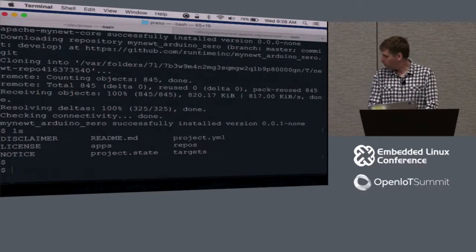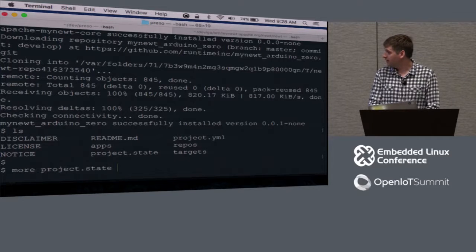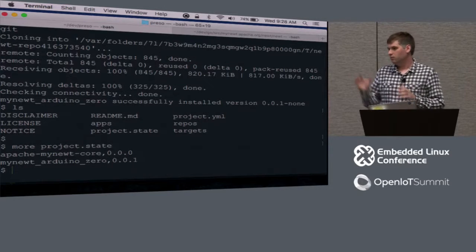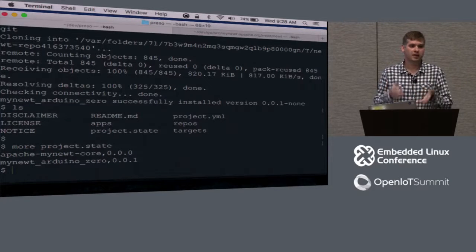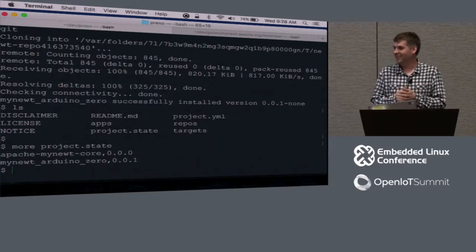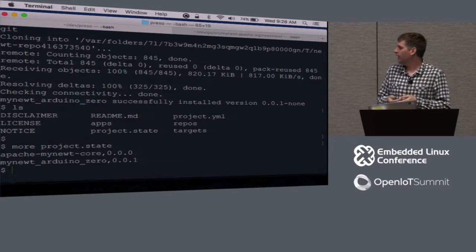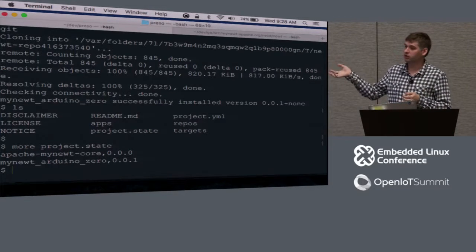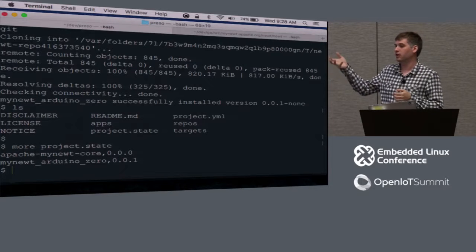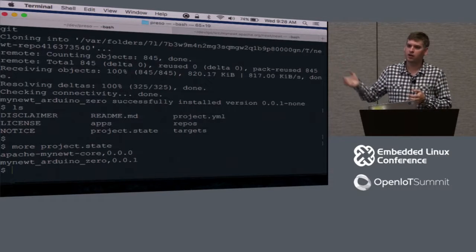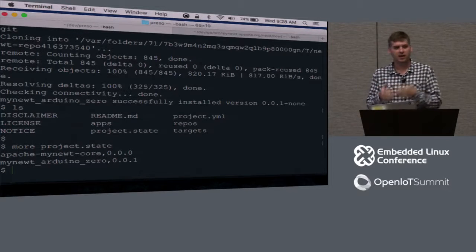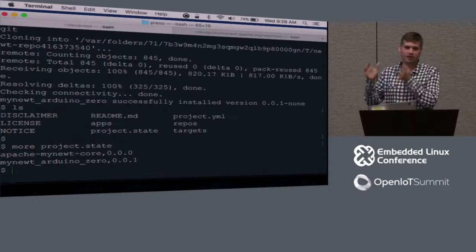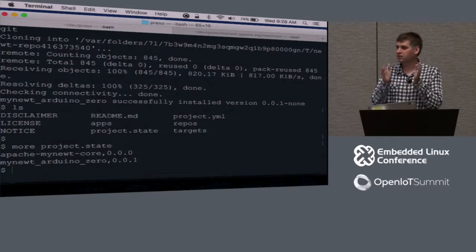it's installed them. What it's done here is it's created a project state file. So what you've said in your project YAML is you've said, I want the latest development version. But that's not actually a real version, right? So there are real versions behind those. And project.state gives you the real versions behind those. So 0.0 or 0.0.1 of these devices, which actually map to development branches, which actually map to Git branches. So the idea here being that your project YAML is kind of your rules file for what you get. Your project state file is what makes this reproducible.